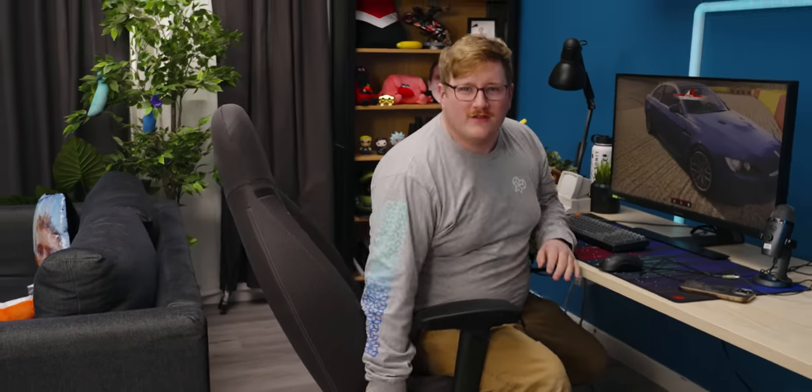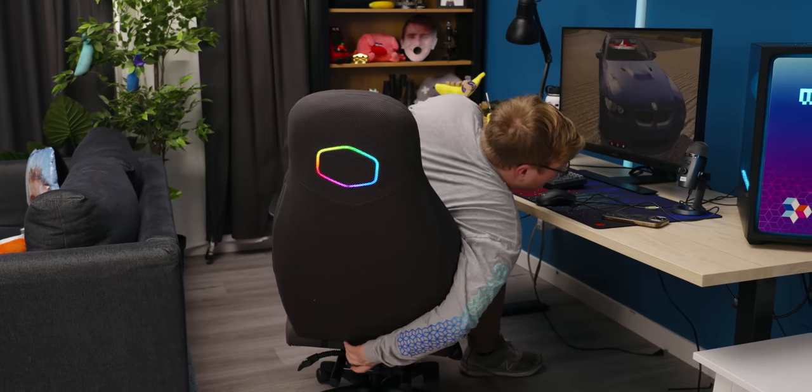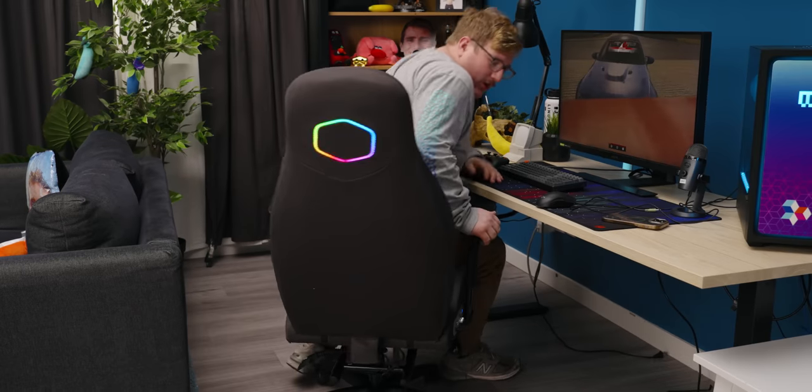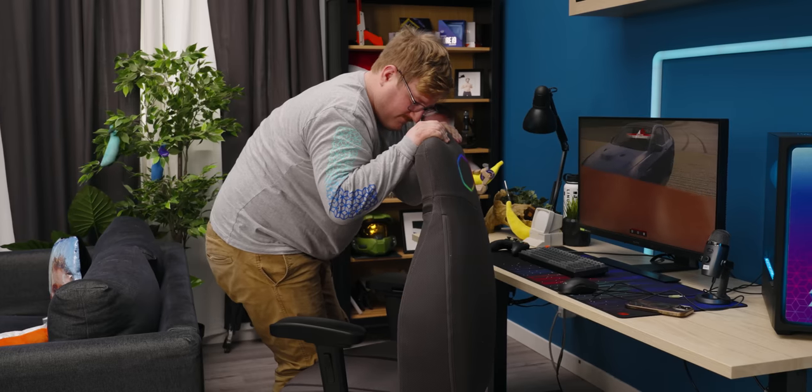Oh no! Like a traditional chair, you've got kind of a bracket on the side. This is literally just the middle and it's just metal right here. You could totally bend this thing. Let's watch. Let's see. And now it's vertical again. I don't know what to say, dude.